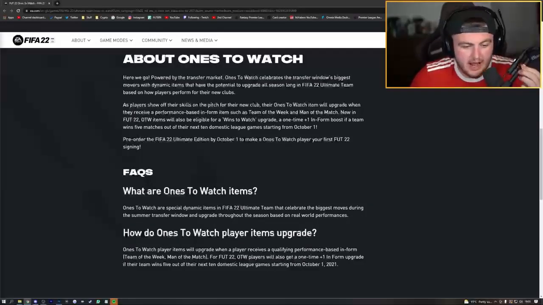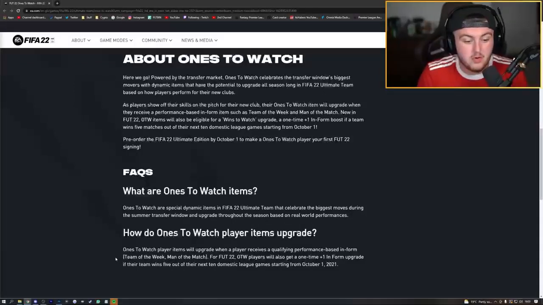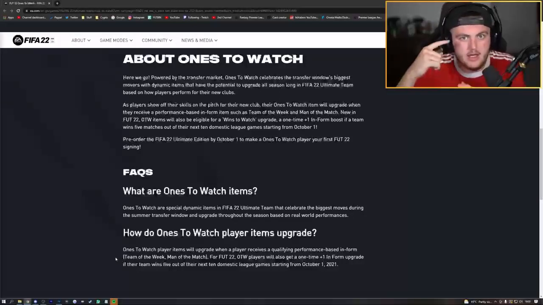Now, before we actually get into the players, there's actually been a little change to Wants to Watch in FIFA 22, and it's as per the bottom paragraph here. It says Wants to Watch player items will upgrade when a player receives a qualifying performance-based in-form Team of the Week or Man of the Match for 22. Wants to Watch players will also get a one-time +1 in-form upgrade if their team wins 5 out of their next 10 domestic league games starting from October 1st, 2021. So, from then onwards, if they win 5 out of their next 10 league games or domestic games, that means, you know, Carabao Cup, FA Cup or Premier League for English teams, they could get another +1.